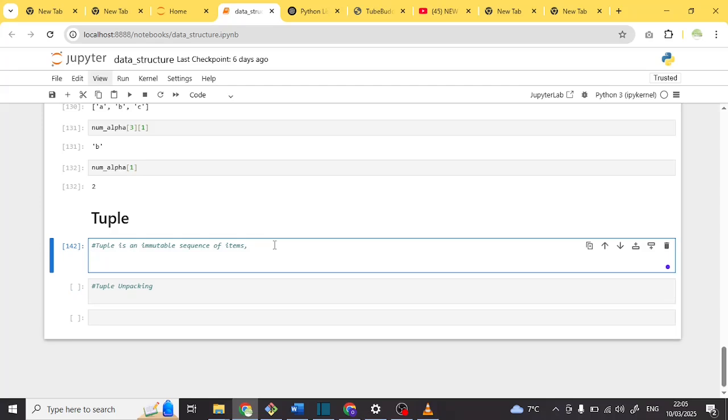This is how we create a tuple in Python. Let's say a variable named days. You open a parenthesis. Let's call this mon. Let's call this other one tue, and let's call this wed.